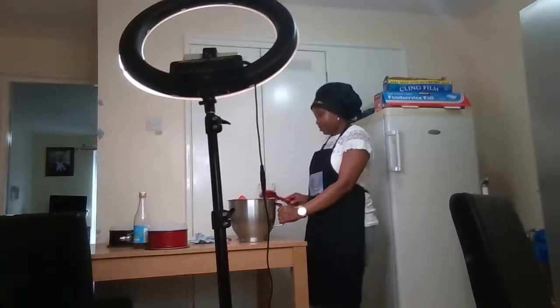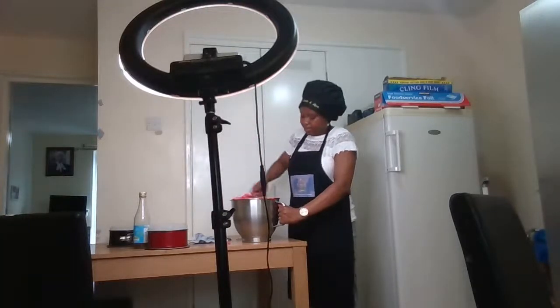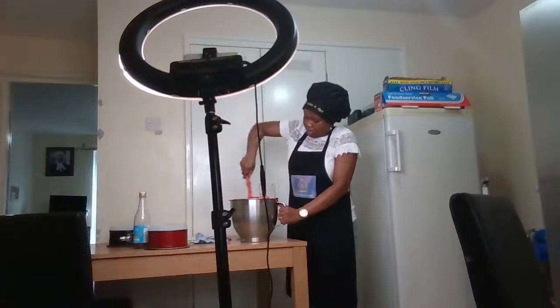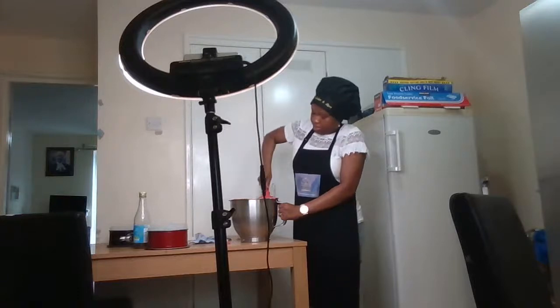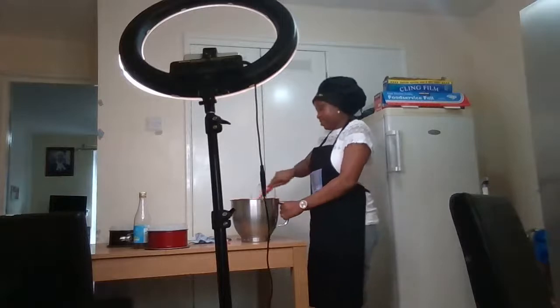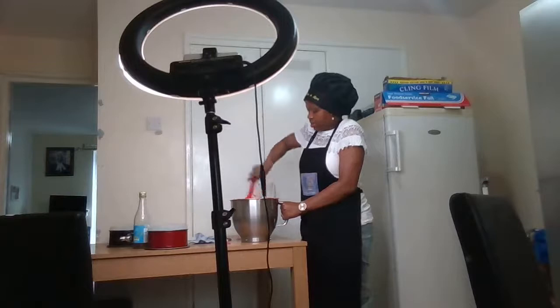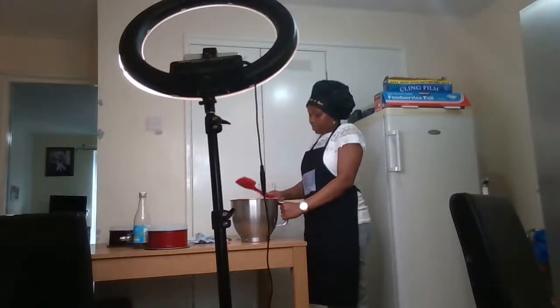And so far, I've had feedback that is excellent. So this is a large recipe. If you want a smaller portion, you can divide it into two, three, four, and then you can get your own smaller recipe. With this recipe, I multiplied times four, because my original recipe was based on a 24 cupcake measurement.